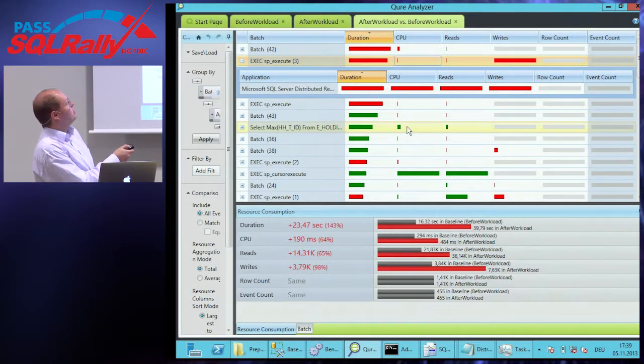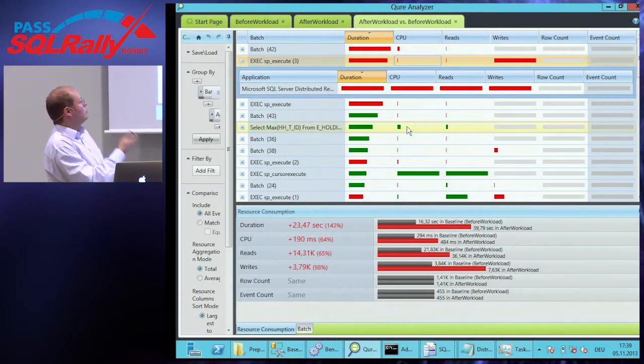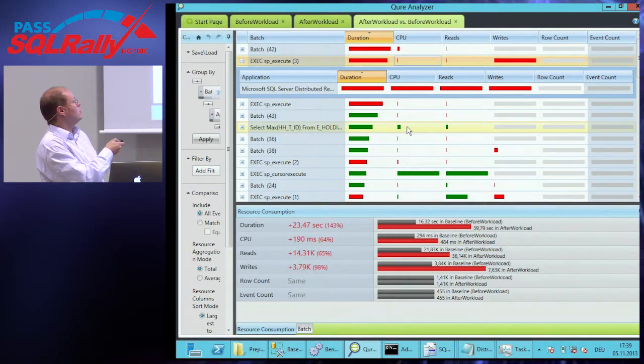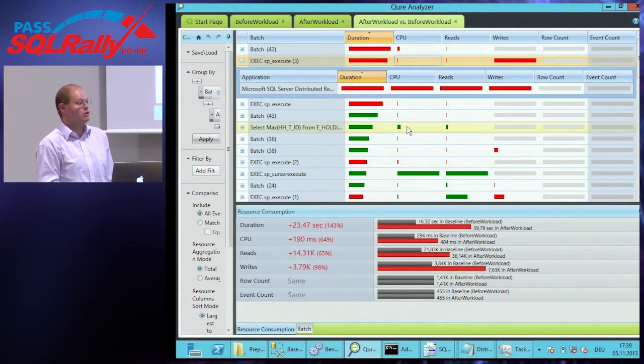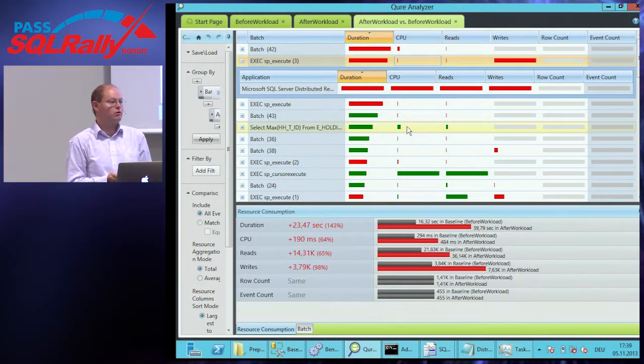You can see we had here some writes. You can see the duration of that query, of all queries, around 23 seconds more. We needed around 190 milliseconds more, we had more reads and we also had more writes, around 98% more.